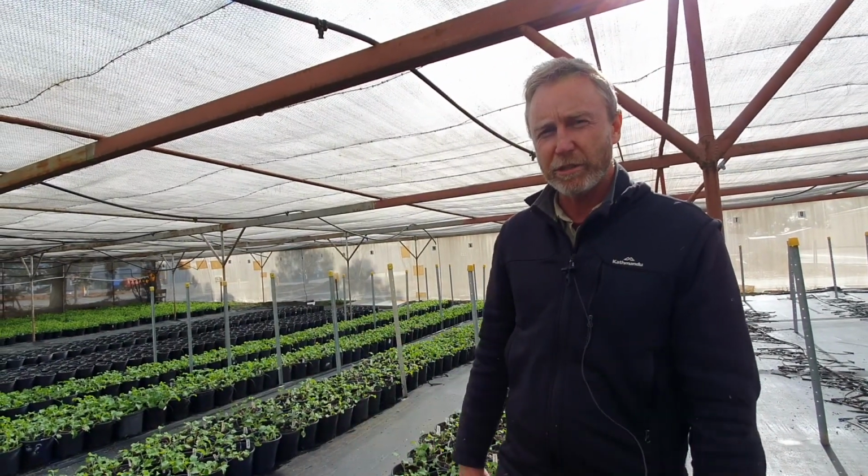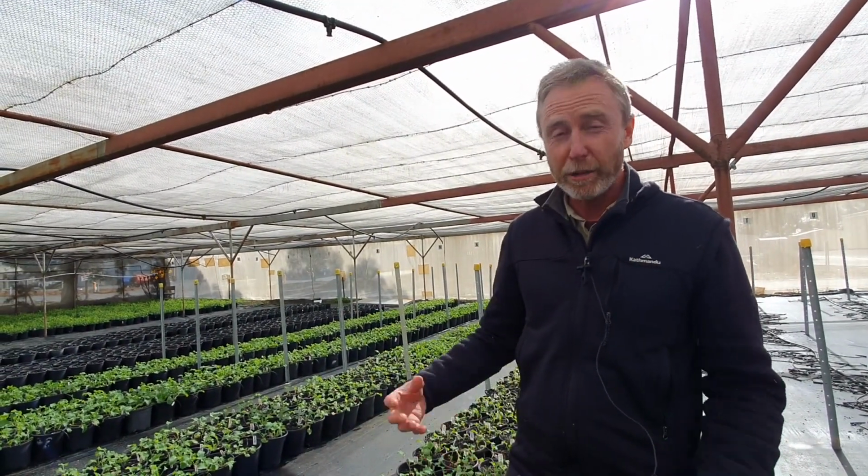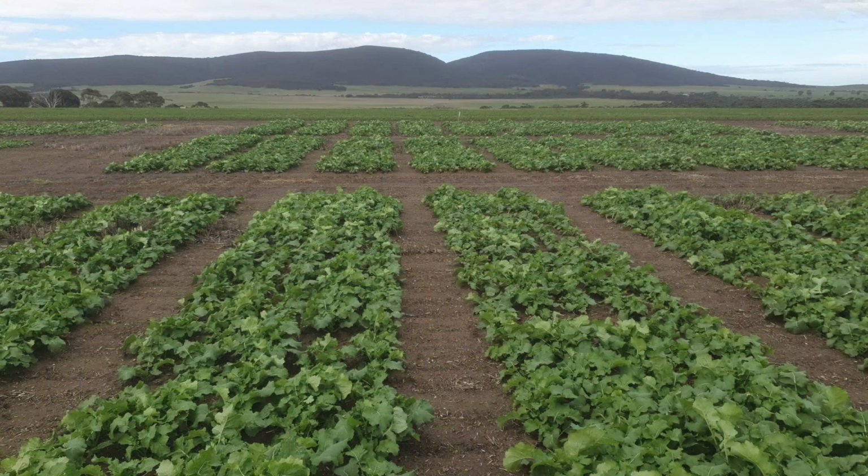We can do it in one screen and provide that information both back to industry and back to the seed companies. The other way that we monitor our blackleg populations is through our field sites. So across Australia, we've got 32 field sites which are sown alongside the MVT canola trials. And in those sites, we have different cultivars which have got different major gene complements and different quantitative resistance.